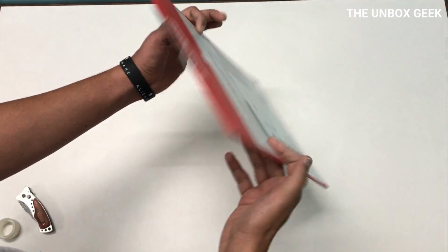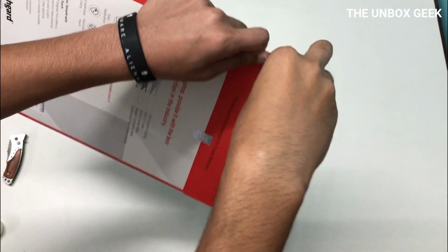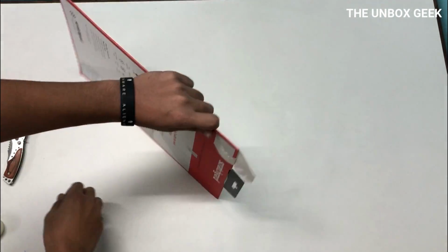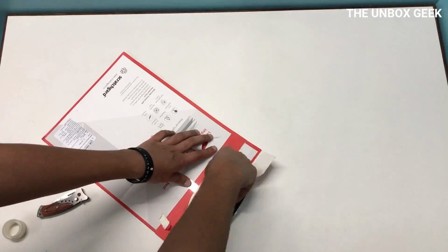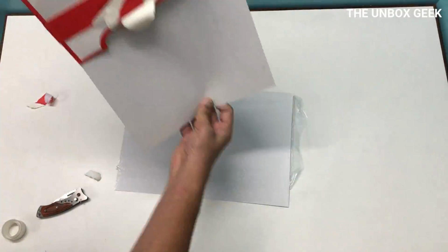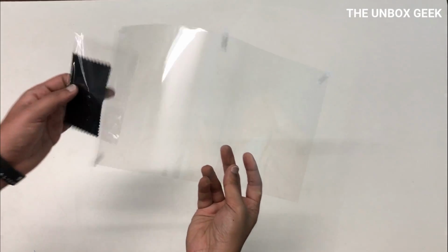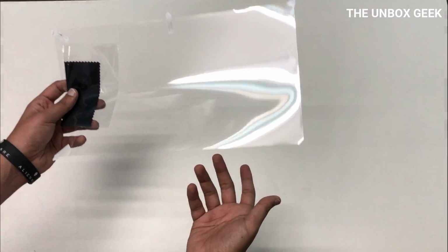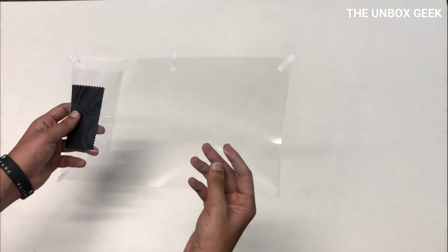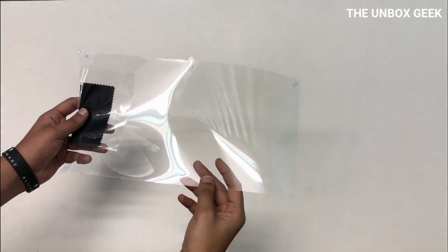So let's go ahead and get this started. Let's take out the packaging. Let's see what the contents are. In the packaging, you get a film and a microfiber cleaning cloth. I would have really appreciated it if they had thrown in an alcohol and a dry wipe, guys. That would have made the process much simpler. So let's proceed with the installation, guys.